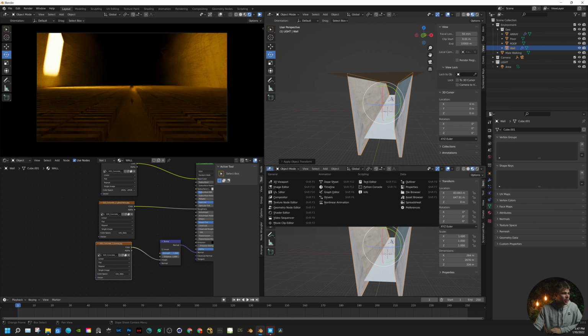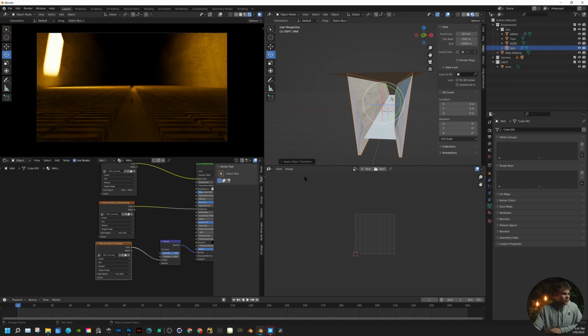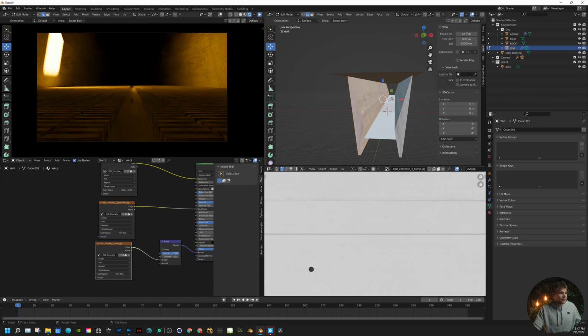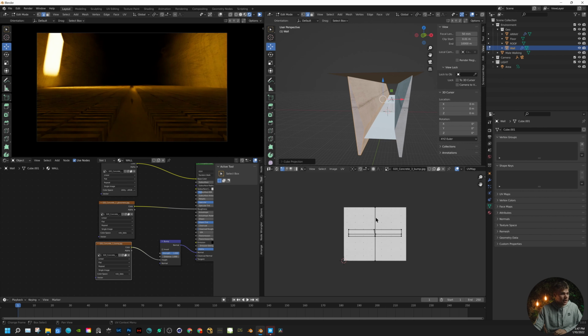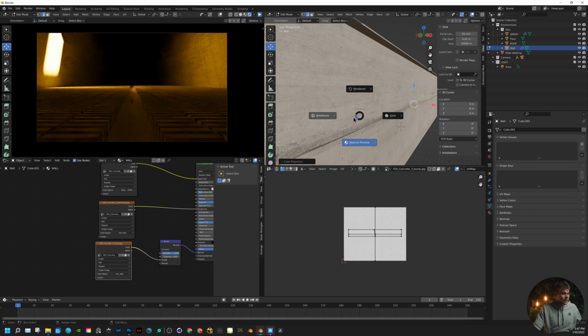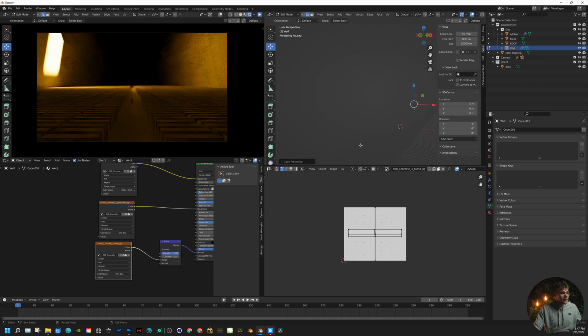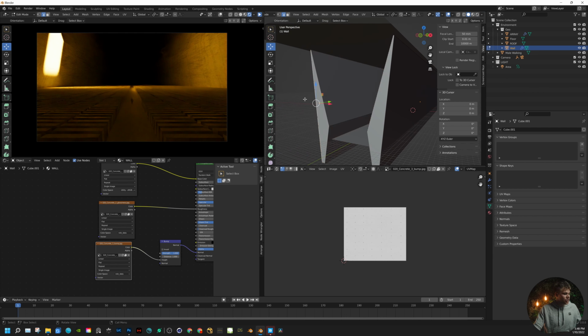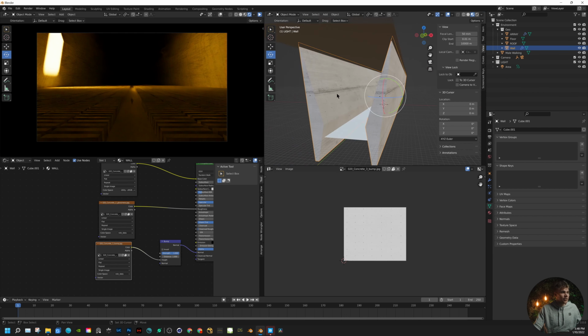So I'm going to go from our 3D viewport to our UV editor, and then I'm going to tab into edit mode on our object. I'm going to punch A, and then punch U and click Cube Project. Oh, but also make sure everything is selected with A. So Cube Project right there. Now I am Cube Projecting everything, and it should be scaling correctly if we check that real quick. There we go. So everything should be scaling correctly inside of our texture.